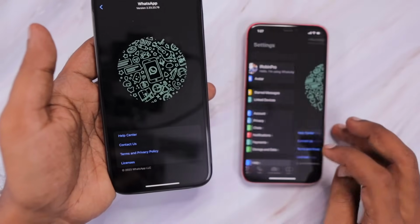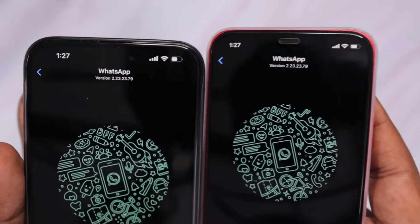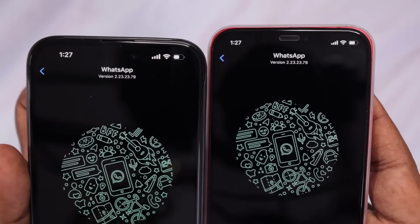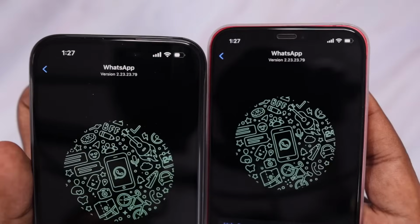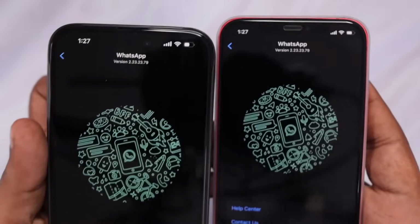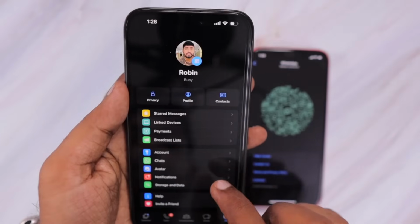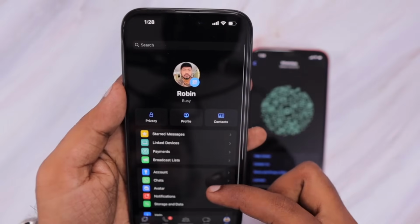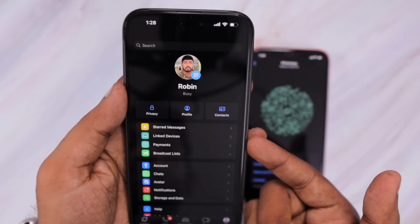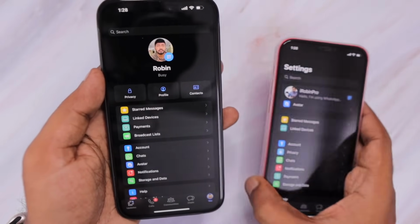I just wanted to show it live to you through this video, that after updating to the latest version, which was 7.7 earlier, I'm just mentioning the last two digits, it was green color across WhatsApp, the links and icons, and now it has changed to blue color. You can also see that even though both are the same versions, I have a different UI with WhatsApp on the iPhone 15 Plus, and the iPhone 12 is still maintaining the old UI version.